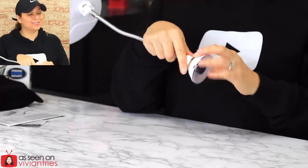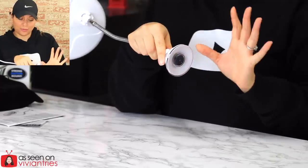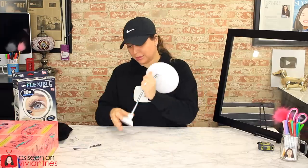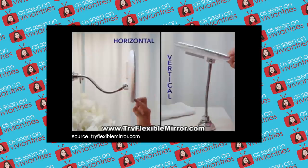This suction cup looks different from in the infomercial. The infomercial one looks really like modern and kind of like a faucet. Another reason I love this is because you don't have to drill into your walls, right? This one you can move around. So if you're in a different bathroom, or somebody's in your bathroom, you can move it around. I'm excited about that. Horizontal or vertical.